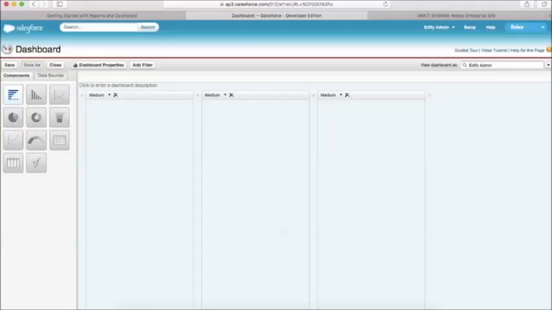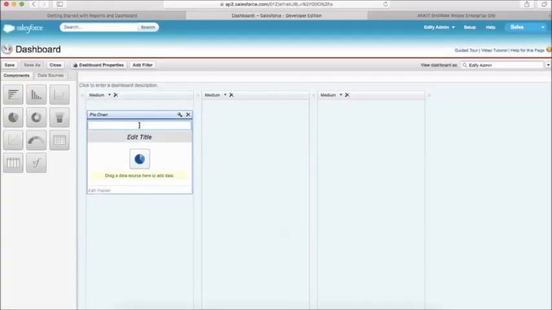These are all the components which you can add. So you have your horizontal chart, vertical bar chart, your line chart, funnel, this is your donut, pie, this is your scatter, this is gauge, this is metric, this is table, and this is your Visualforce. These are the types of components you can have. So for example, you simply drag and drop your chart. So this is a pie chart.